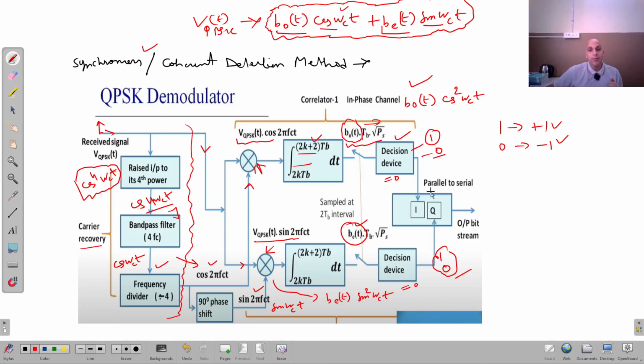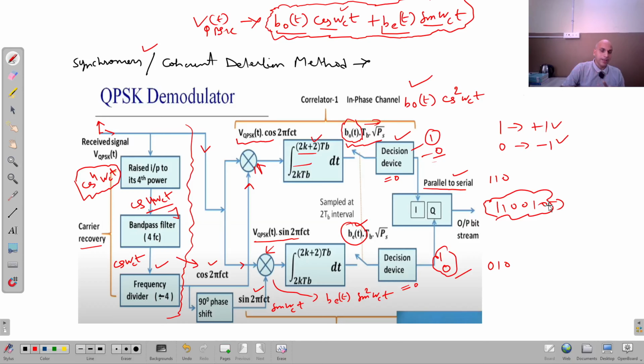So once again, the next task is to join these 2 bit streams together. So we are using here a parallel to series converter, right? In the beginning, in modulation, we have used a series to parallel converter, right? But here we are using the reverse, parallel to series. Whatever parallel data, these 2 bit streams are parallel, we are converting them into a series form. I mean, if I am getting 1 1 0 here and I am getting 0 1 0 here, then I will get 1 1 0 0 1 0. Now it is the series format.